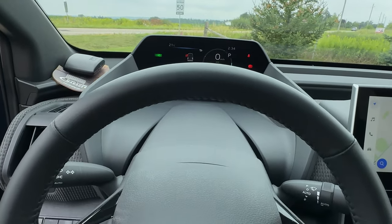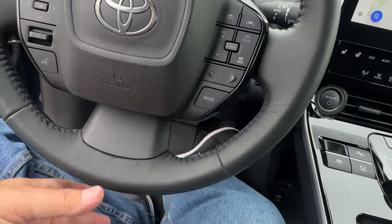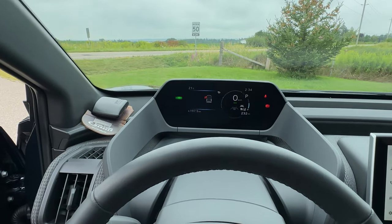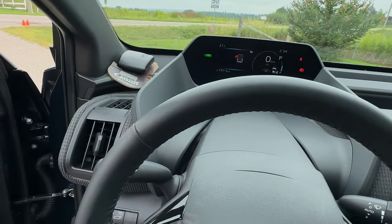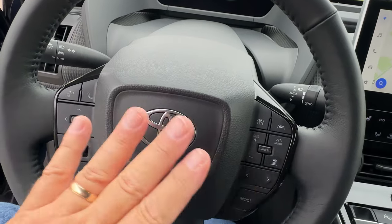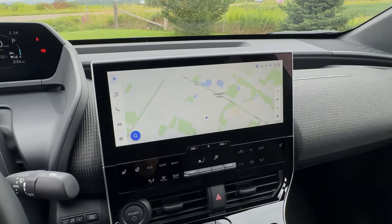If I put this up a little higher, in my setup it's not bonking my legs, but it's pretty low. I would probably usually have it just a tad higher, but because of my setup, I've had to drop it down and push it back. It does telescope and tilt up and down. Other than that, you've got a nice array of controls on the steering wheel for all your stuff. This has a pretty good suite of ADAS features, even out of the box.